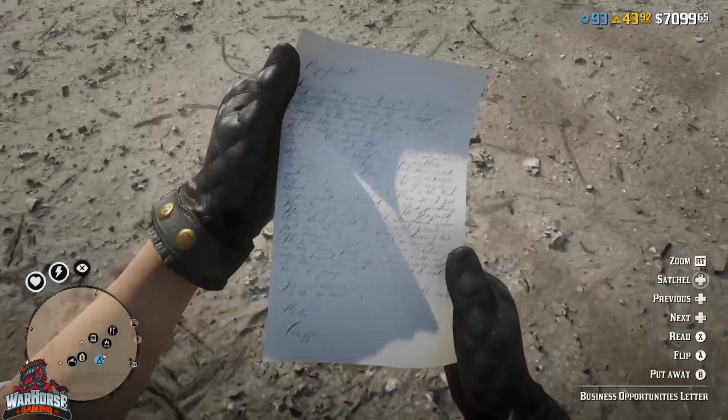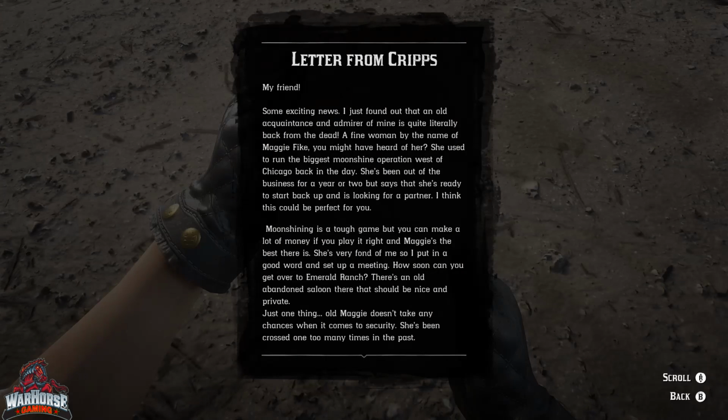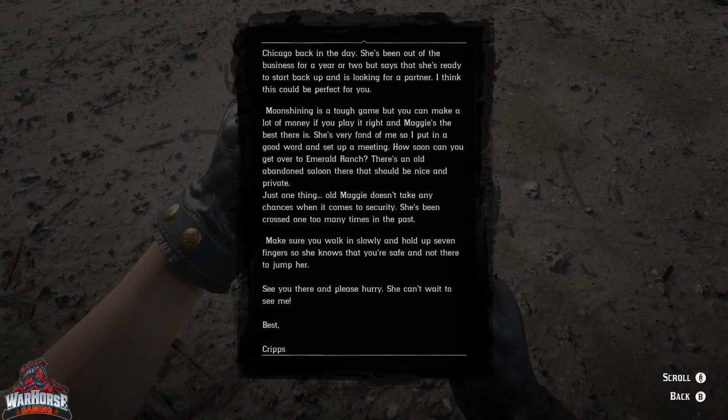As you read this letter, you'll find out about an old acquaintance and an admirer of Cripps, which is hard to believe, named Maggie Fike, who used to be the biggest moonshine operator west of Chicago. Now, the letter goes on to say that Maggie's been out of business for a year or two, but is ready to start things back up and is looking for a partner. Cripps thinks you'd be perfect for the job, of course, and he's willing to put in a good word for you with Maggie and asks you to head over to an old abandoned saloon in Emerald Ranch to have a meeting with her.